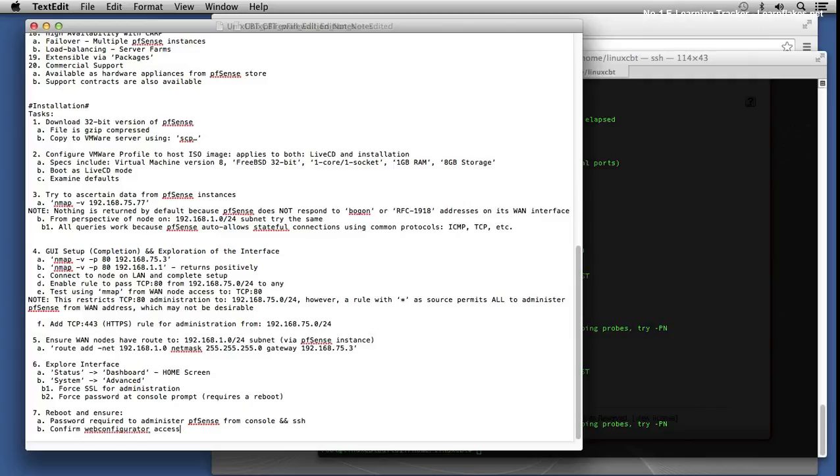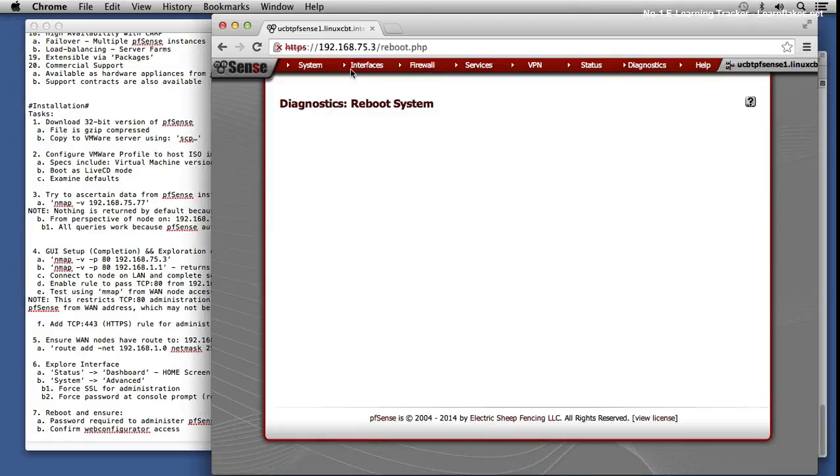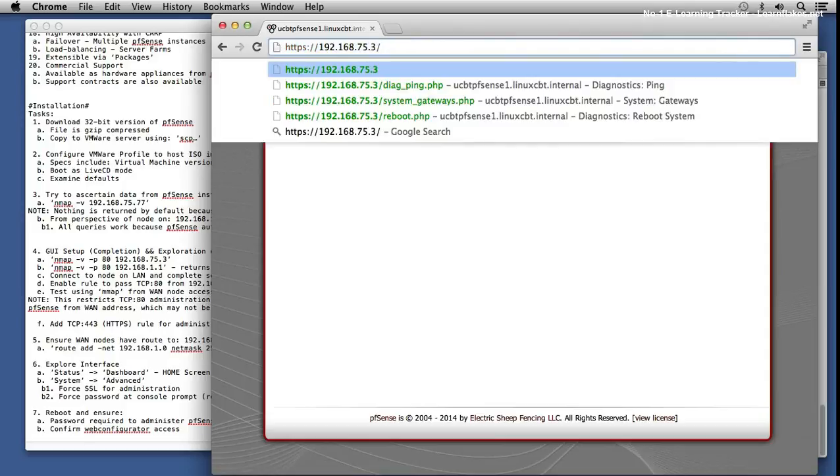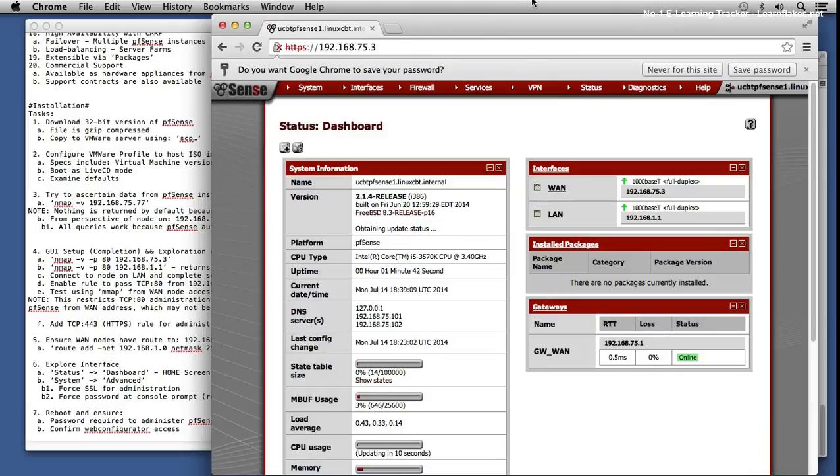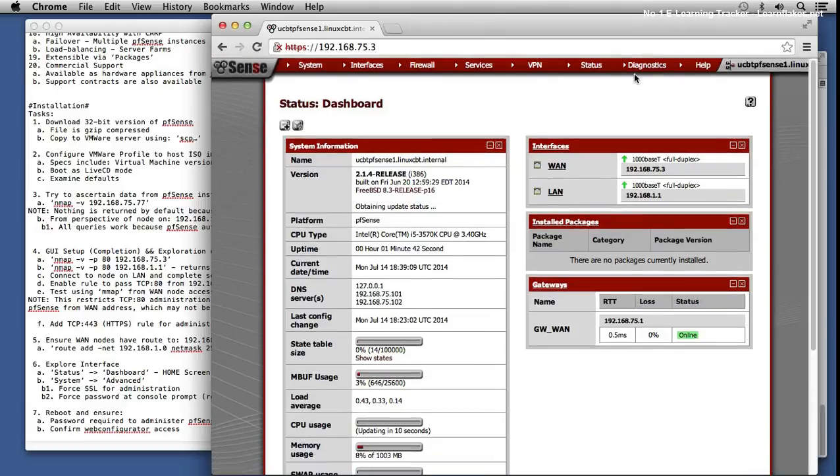So let's just wrap up by doing those two. Let's pop back over to here, refresh. Let's go back to 75.3, get away from the reboot screen. And there it allows us in. We'll pop in. We're going to let time elapse to make sure that it kicks us out. Never for this. And then back to our shell.